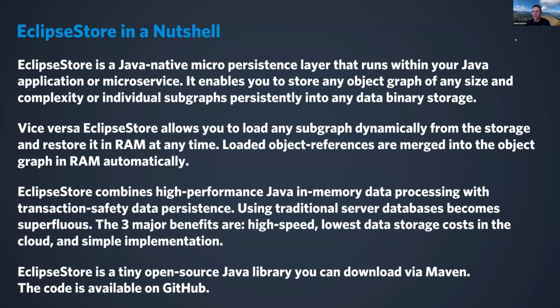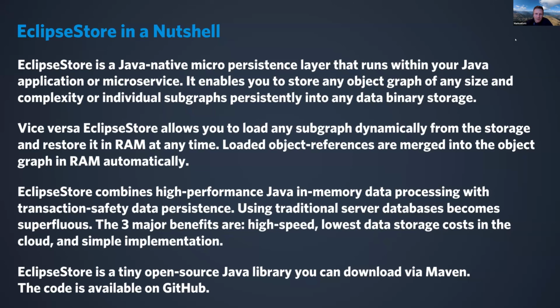So you just have to call get methods, and then you get the object either from the JVM if it's already in memory. If it's not in memory, EclipseStore will fetch the object reference from disk and give you the object reference like magic under the hood. So EclipseStore does the job under the hood. So it feels like you get the object from the JVM directly. The loaded object reference is automatically merged into your object graph, and your object graph becomes your in-memory database.